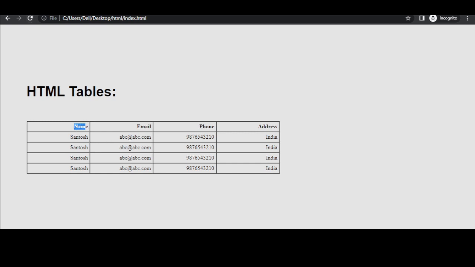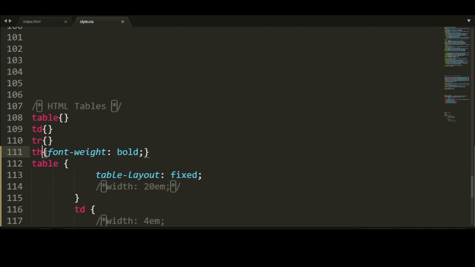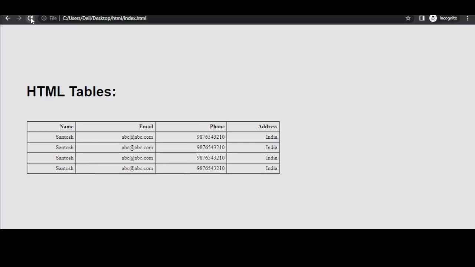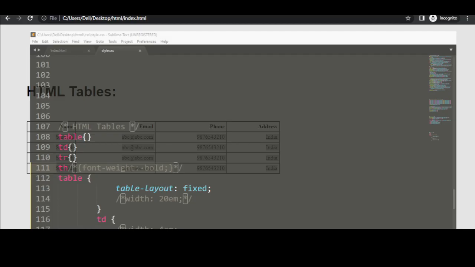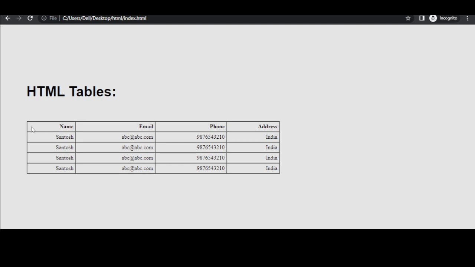This is in bold. Suppose I try to remove this part for the time being, you can see it is still bold because it tries to tell the user that this is the table heading and these are the content of the table. So these are also very important when you have table headings.